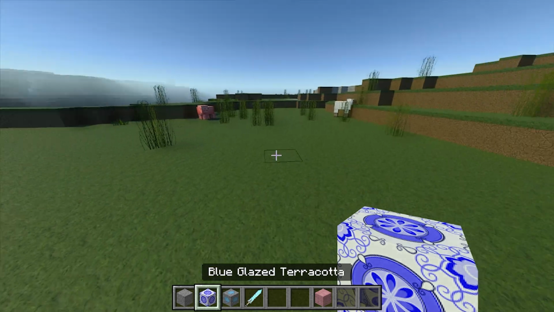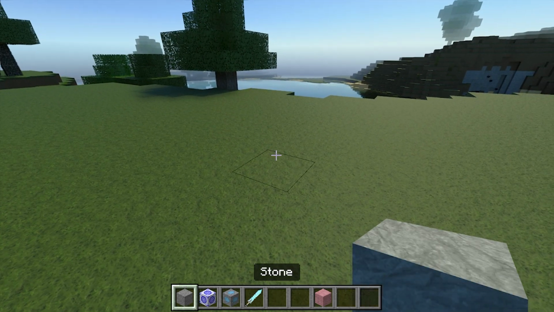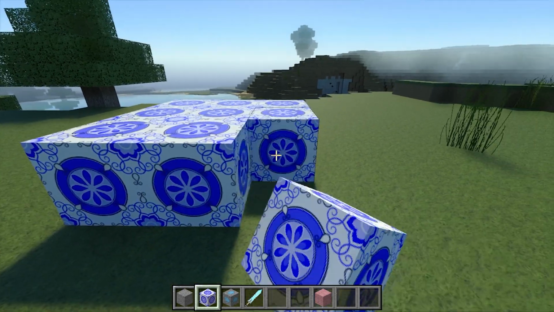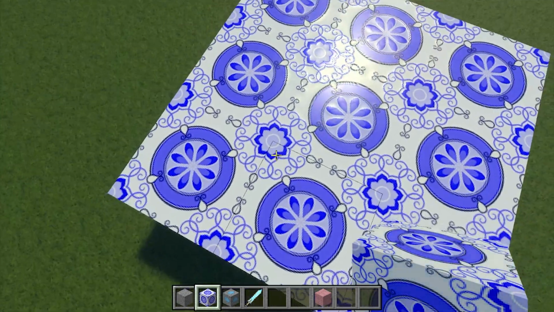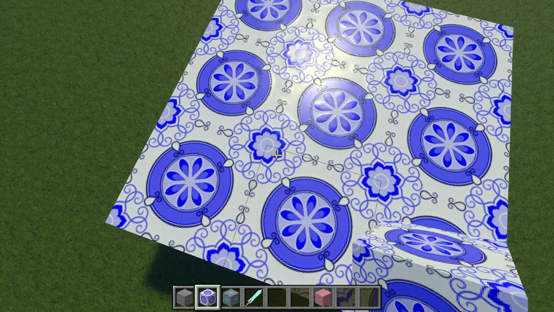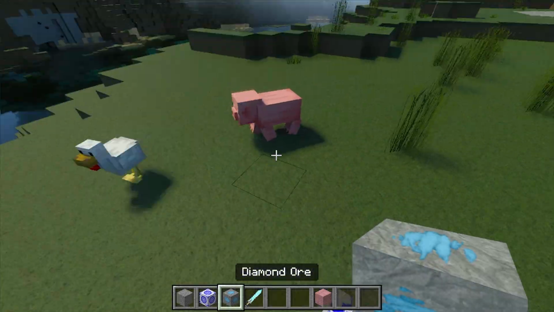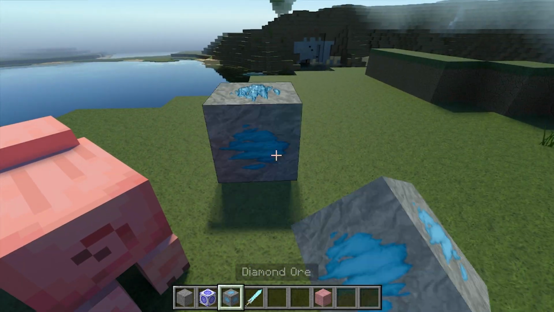Alright guys, so I selected some blocks that I would like you guys to take a look at, starting off with the blue glazed terracotta. One really good thing about this RTX shader is that it will make the terracotta look absolutely fabulous. There's honestly a lot of possibilities with this. You can make some pretty dope builds, and we also do get photorealistic ores as well.